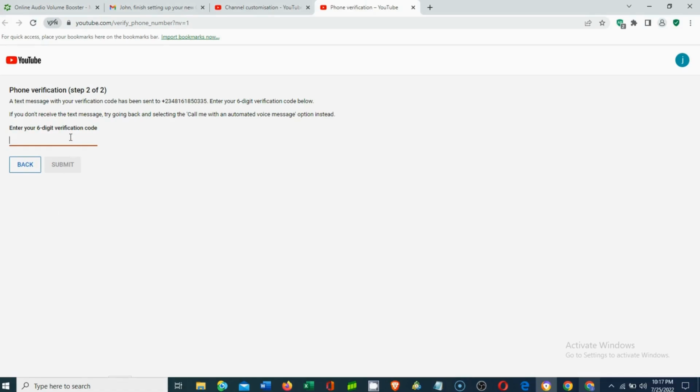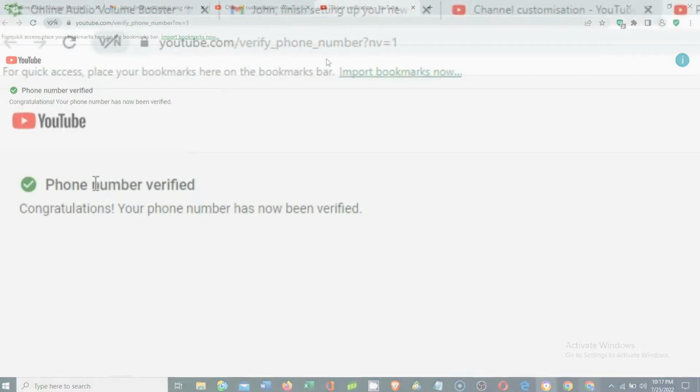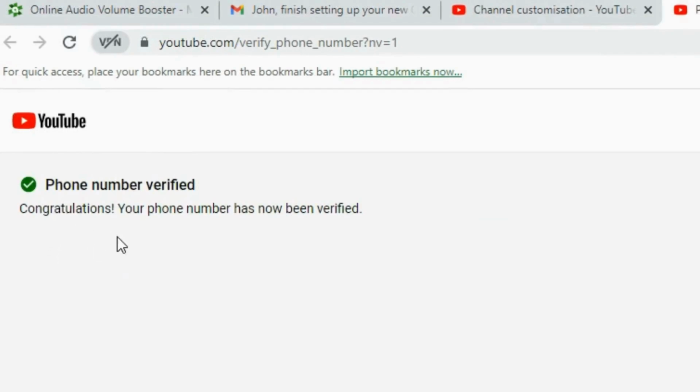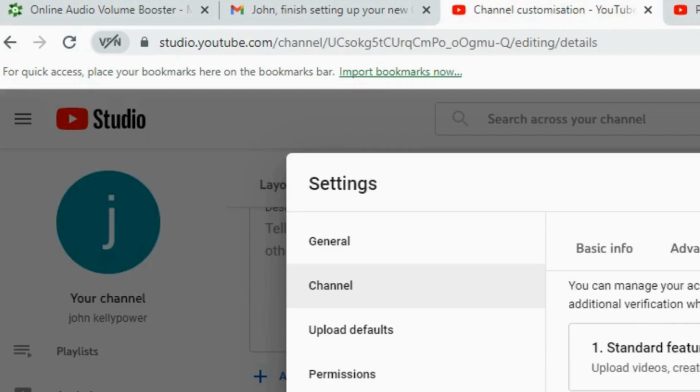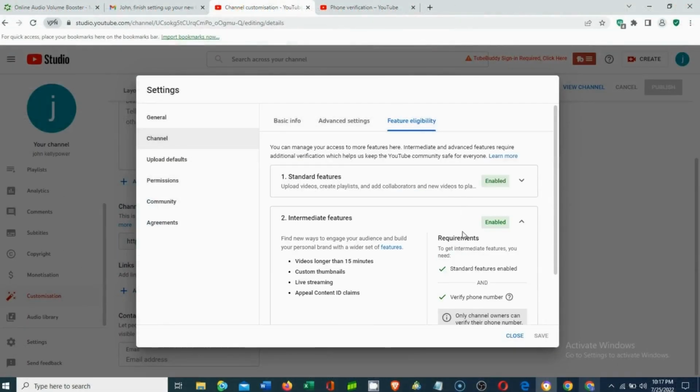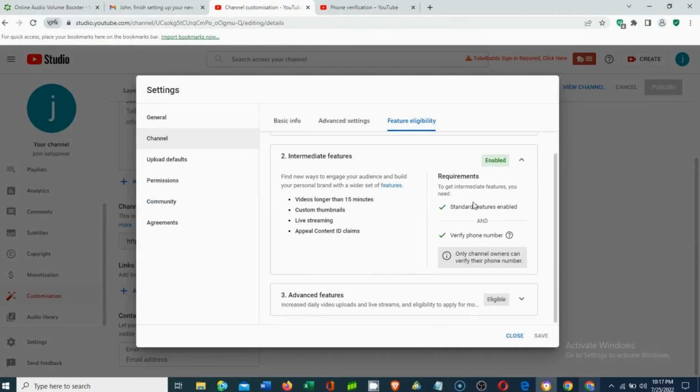Then you input the code, 849591. Submit. As you can see, it says phone number verified. Congratulations, your phone number has now been verified. And if you come back here, it's going to say what? Phone enabled. So your phone number has been verified.